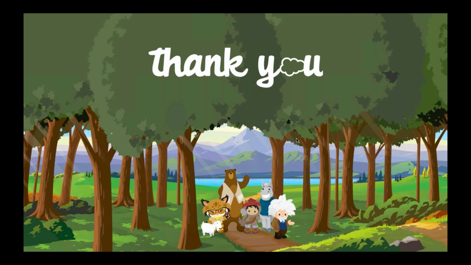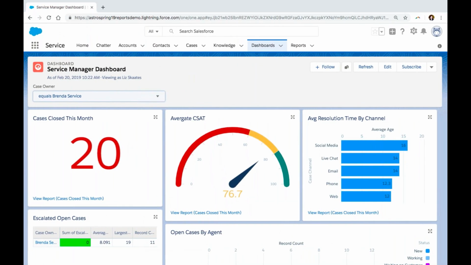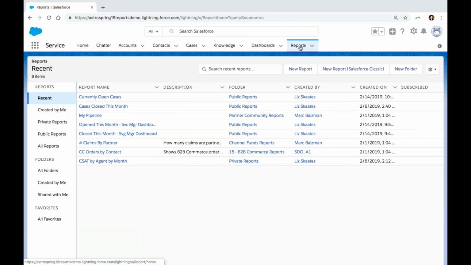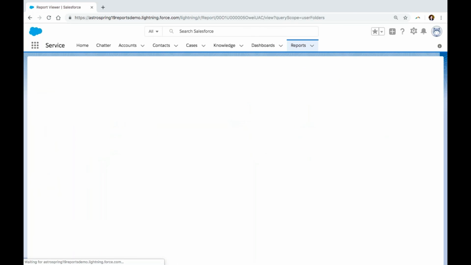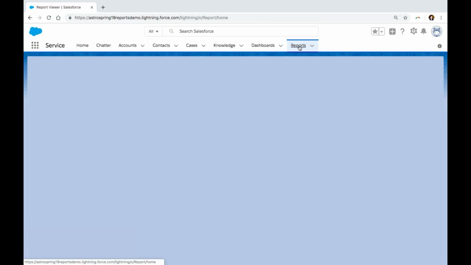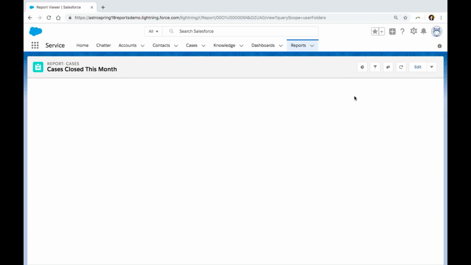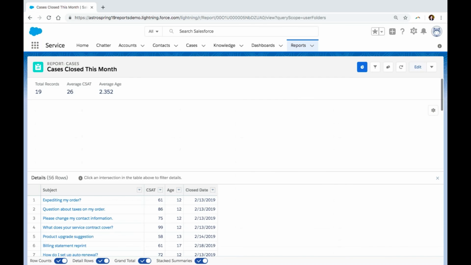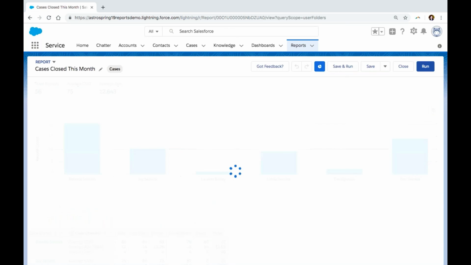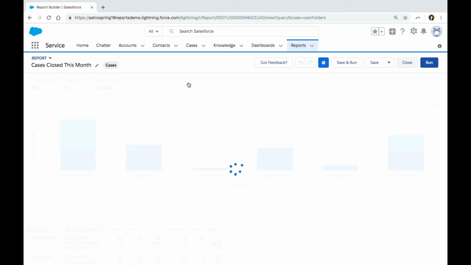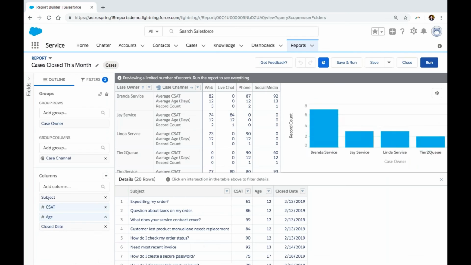There's a question about, can you show us how to create the bucket? Would you mind popping back into your demo very briefly to show how you originally created the bucket? Okay, let's go back to cases closed. I have a currently created bucket there, but let's go and add another bucket from scratch.